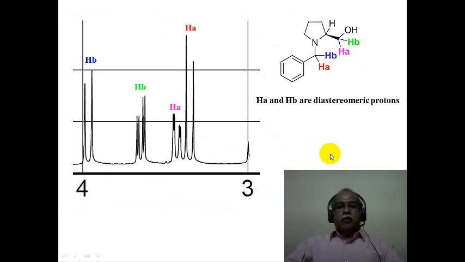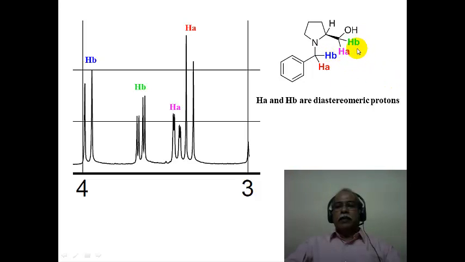Now this has two types of AB system. The benzylic hydrogens are AB because the chiral center is here. As a result, these two hydrogens are diastereotopic. The red hydrogen and the blue hydrogen are diastereotopic in nature. One of these hydrogens comes at about 3.95 delta, labeled as HP in this case, and HA comes around 3.4 or 3.5 ppm, somewhere here. So this is an AB pattern corresponding to the red hydrogen and the blue hydrogen.